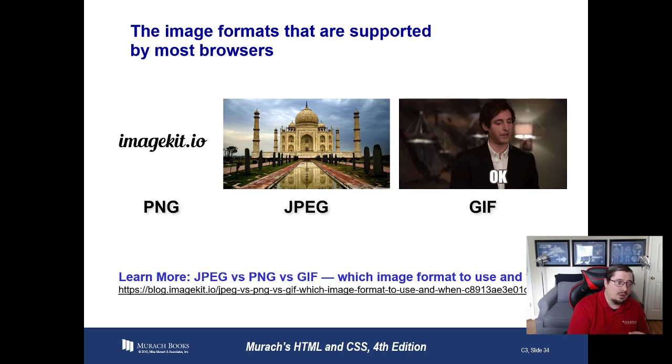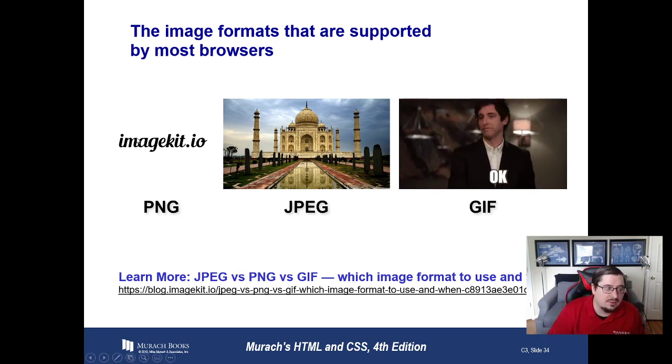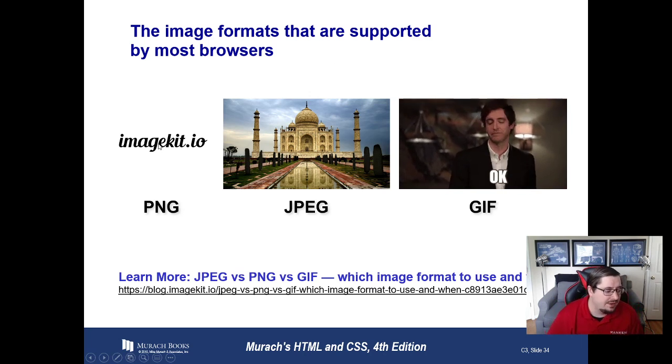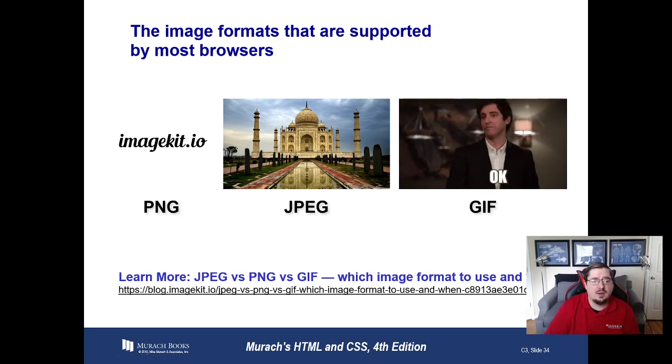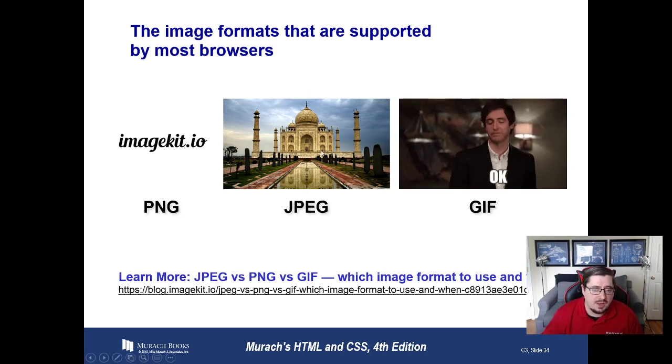They work really well for graphics and images that have been created artificially in programs. So for instance, this works really, really well as a PNG, and it's compressed pretty well. On the other hand, JPEGs do not support transparency, but they're really good for natural images.